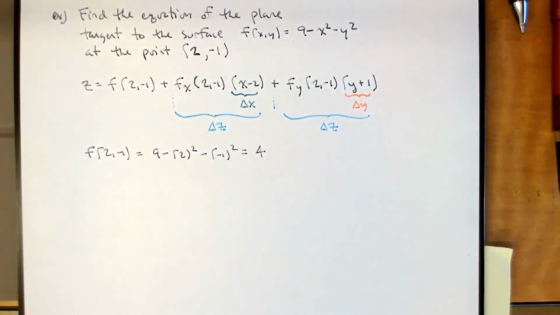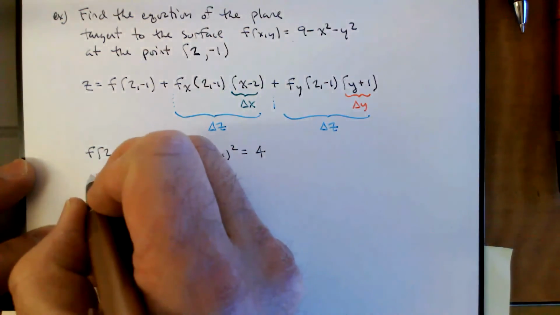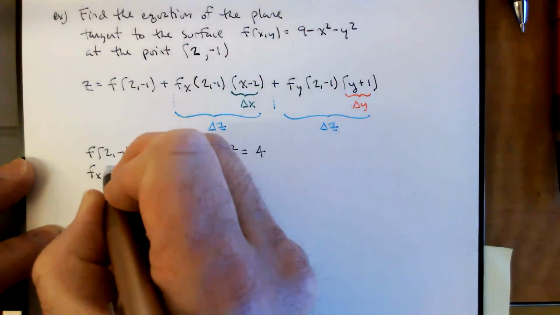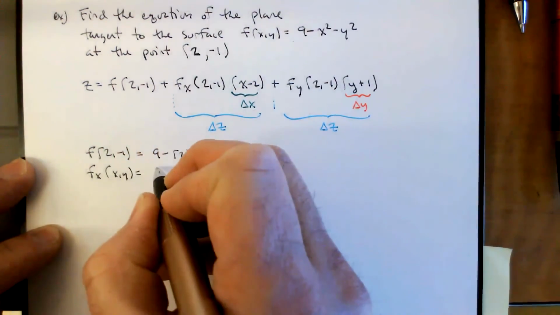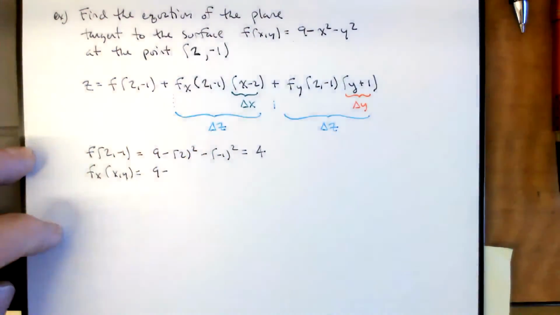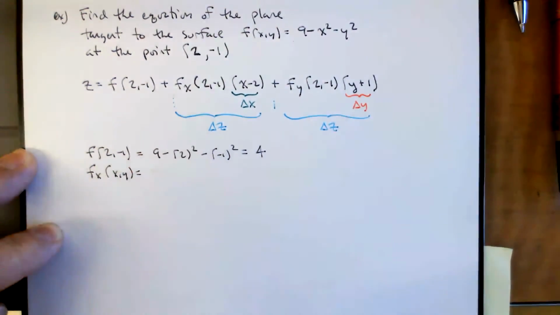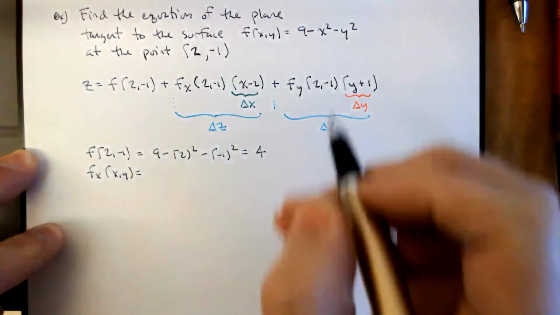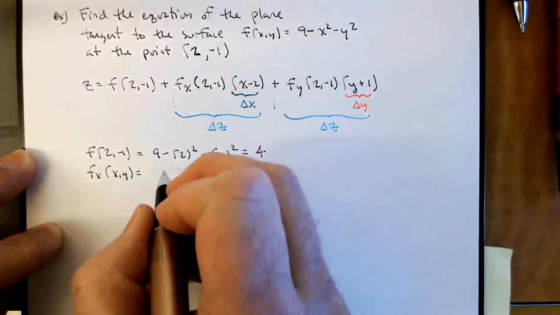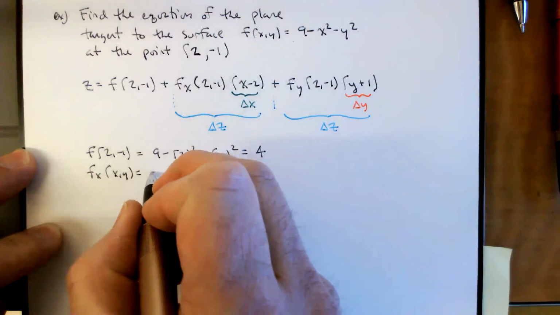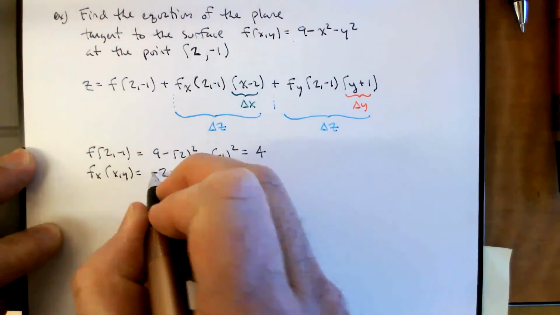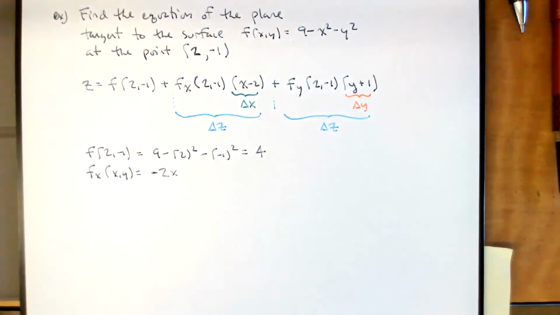I need to take both of my derivatives. And as you can see, I took it easy on myself and made them both the same because lazy. So we take the derivative at xy, and that's going to be, oops, let me get rid of the 9. Derivative of 9 minus x squared minus 2 minus y squared is going to be negative 2x, because 9 is constant with respect to x and negative y squared is constant with respect to x.